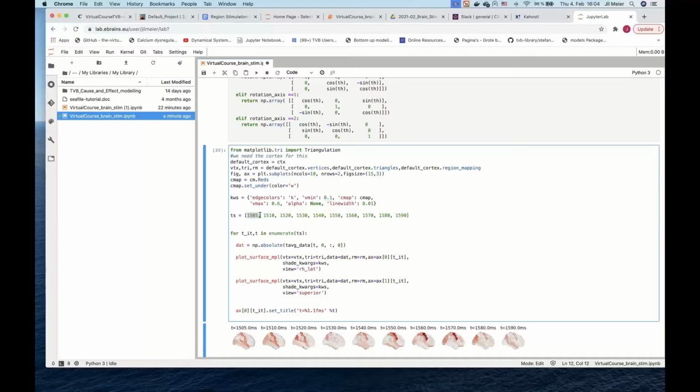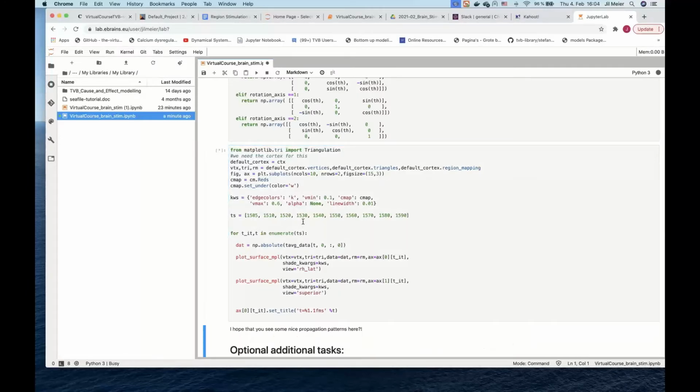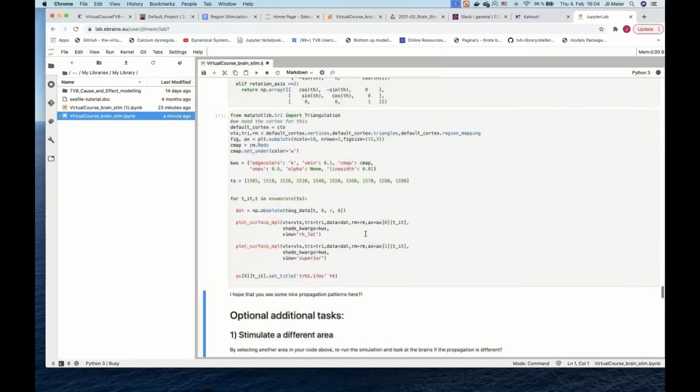I only want to see really the stimulus reaction. So here the time steps, we know at 1,500, we are giving the stimulus. So what we want is just after the stimulus, look how it's propagating. So it lasts for 50 milliseconds, so it will still be here when we are looking at time point 1,505, and then we will see its propagation. So let's see that this will work. And I remind you, what we did is we just stimulated the primary motor cortex here in my notebook, which was region number 12.